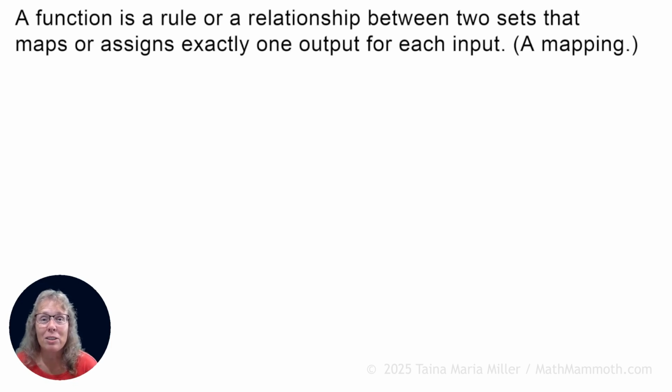In this lesson, we're going to look at functions. What is a function in math? A function is a rule or a relationship between two sets that maps or assigns exactly one output for each input. It's also called a mapping. So there's two sets, and one set has the outputs and the other set has the inputs. And for each input, there is exactly one output.